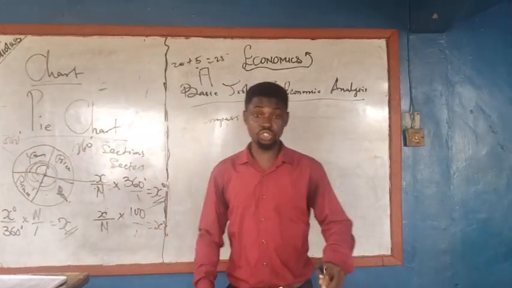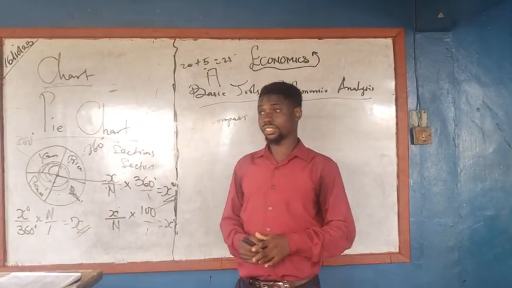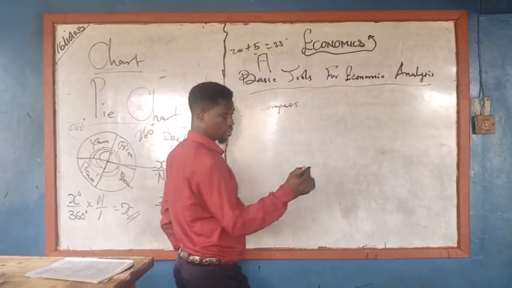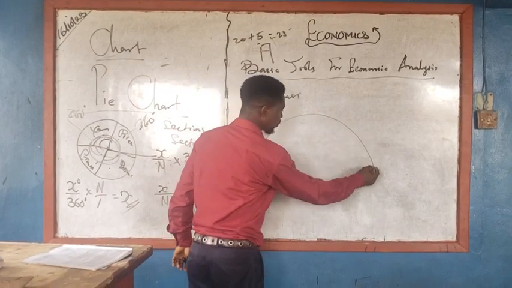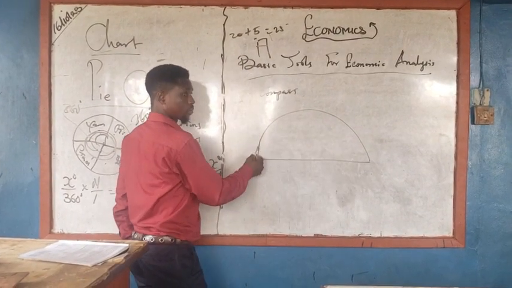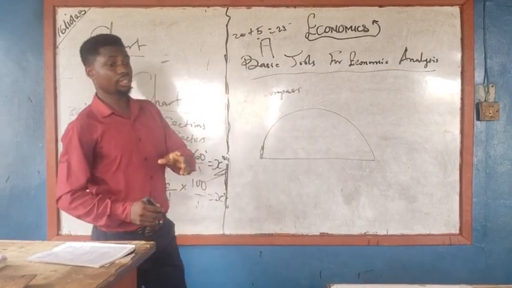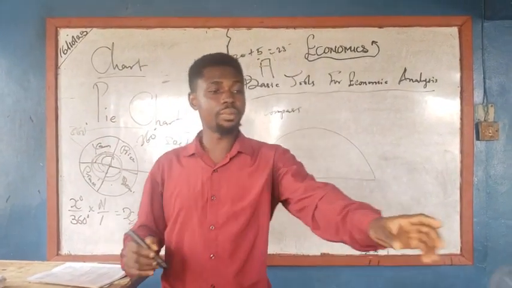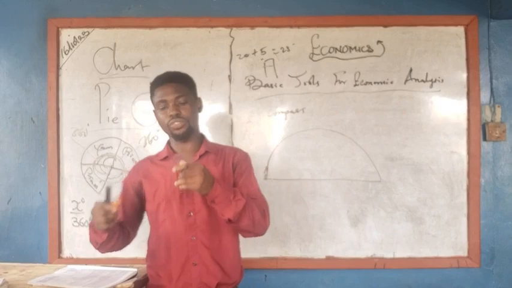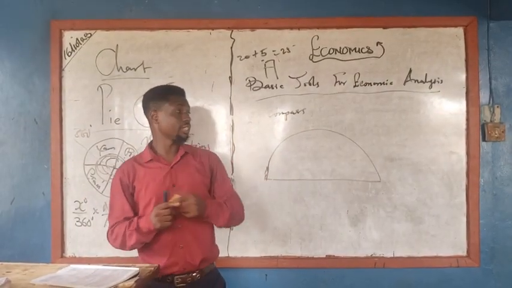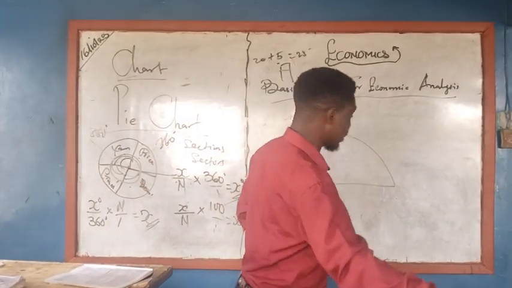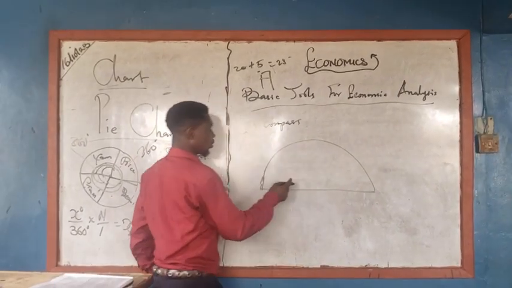Then we have the next one. We call it the protractor. You need that. And what is that protractor? I'm going to show you now. Protractor is in form of a semicircle. It's in your mathematical set. These are examples of protractor. Do you see it? It is in form of a semicircle.